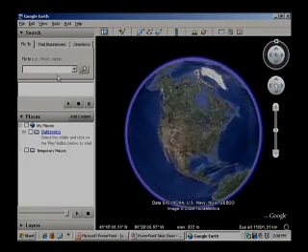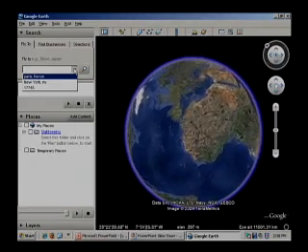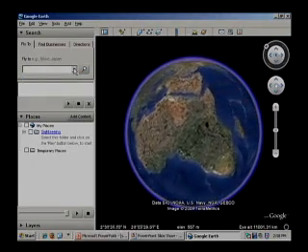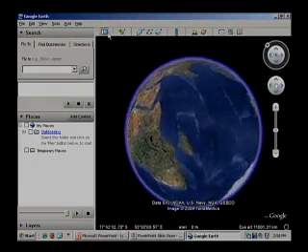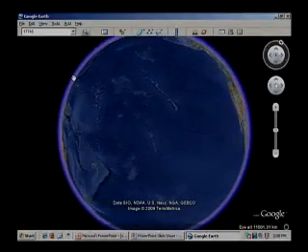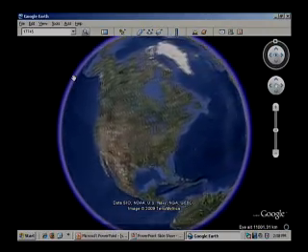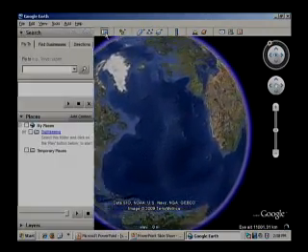And then over on the left-hand side, you have the toolbar. Now, this can be turned off and on. If you turn it off, you'll have more space for the Earth itself. Right up here, there's a little hide sidebar. Click that to hide the sidebar. And now you can see how much larger the Earth is. And to turn it back on, Lee, what would you do? Same thing. Just click on the same thing.